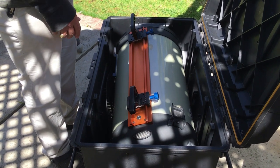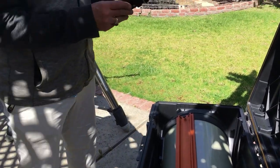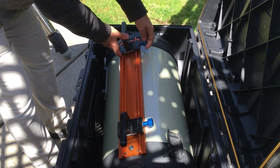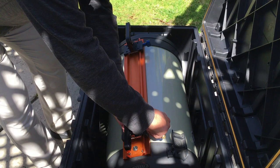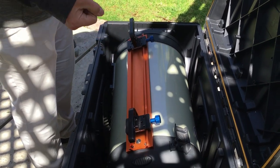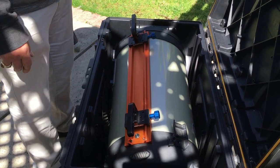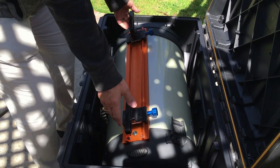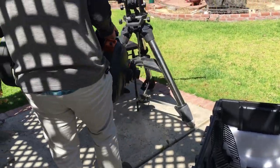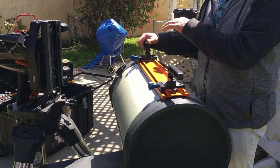The next part is how do you get this thing out? It's supposedly 38 to 46 pounds listed — it's not light, so you just can't grab at it. Although it has some nice handles on this side, it's not easy to move. So what I did was get a couple of these from Farpoint, and together they basically bolt together. Once you put it onto the dovetail — this is the standard Celestron dovetail — and screw it down, it can actually be lifted by one person because the weight is close to the person's body. 30 to 40 pounds has to be lifted. This is the most dangerous point because it's heavy, so keep it close to your body. The mirror part at the back is the heavier end. That's it — that's the hardest part, getting it out of the case onto a table.